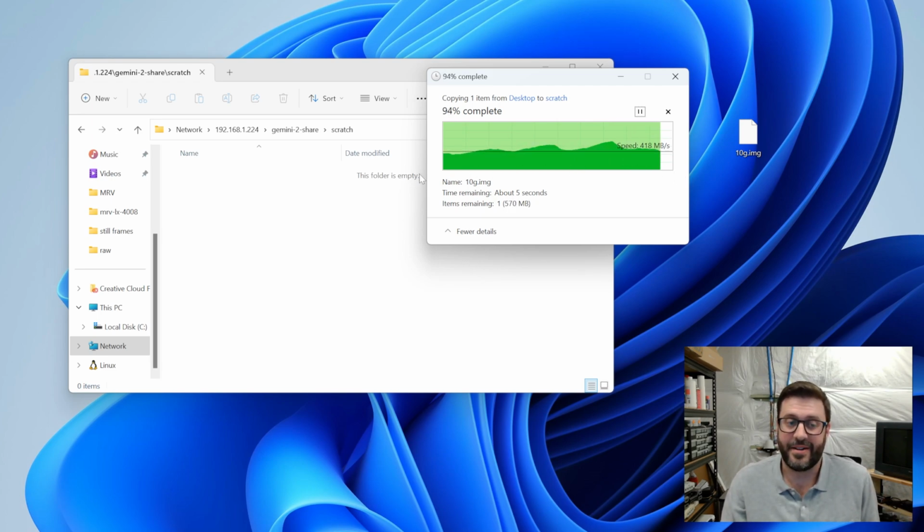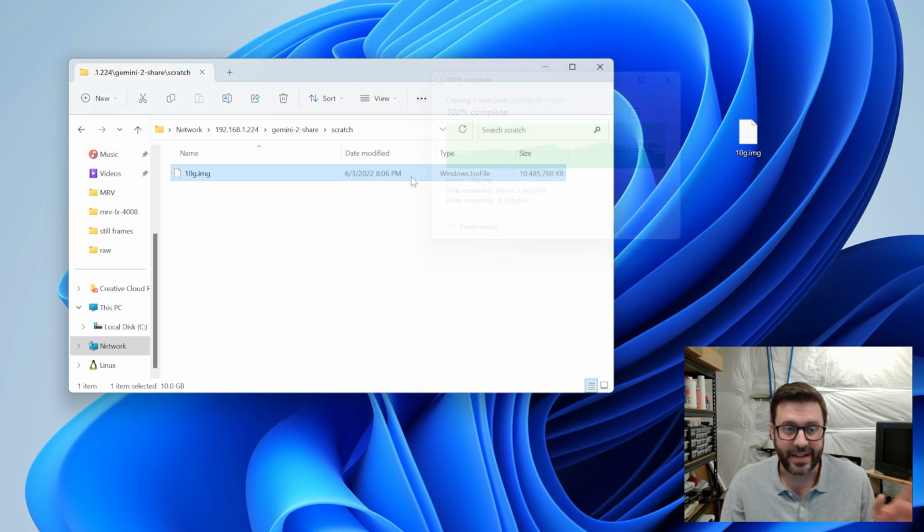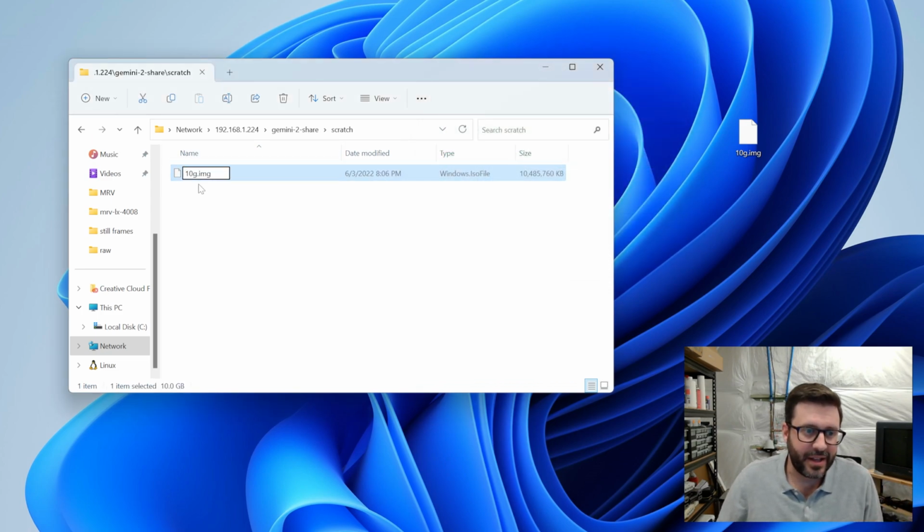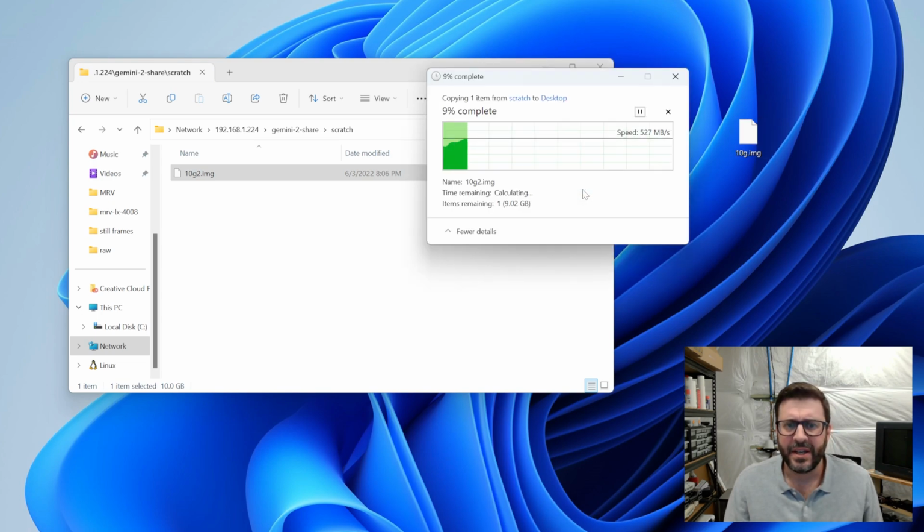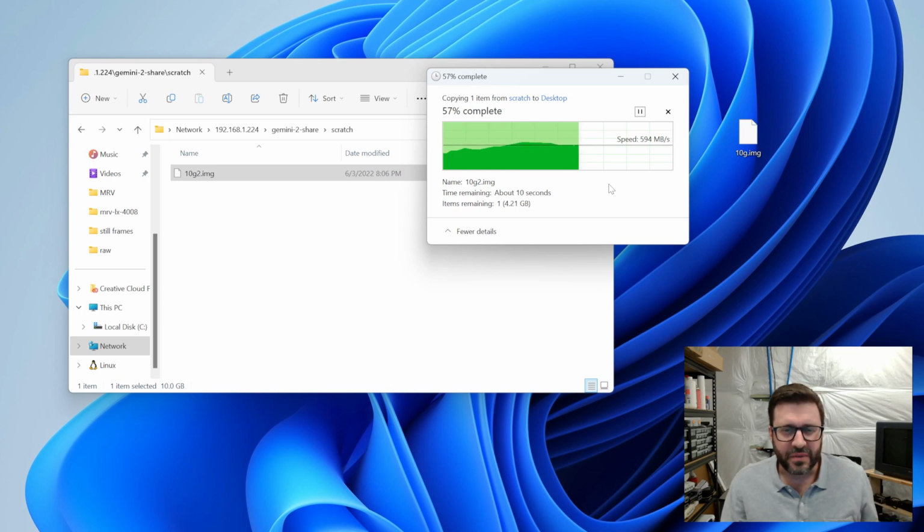So that's awesome. That makes buying that 10 gig switch and all this 10 gig gear so worth it. And then the other direction, I was getting a little worse. I'm not sure why. It was more like 180 to 200. So let's copy that same file back the other direction. And yeah, it's just as good. 500 megabytes per second. 600. So awesome. I don't know that that's full 10 gig NIC speed. That could be the Cat5e connections I have.